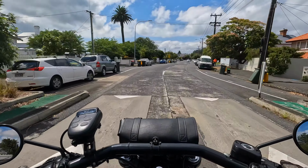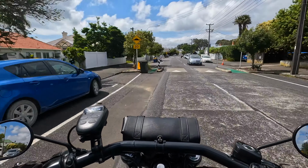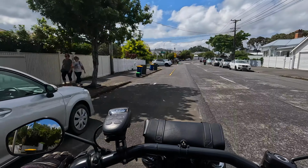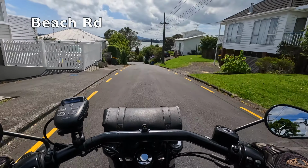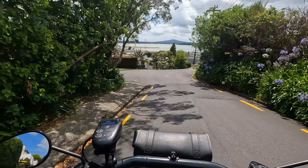Coming up, if we travelled a bit further than we're going to, is the Northcote pub, Northcote Tavern. Well worth a visit, great food, great ambience, great everything. But we're not going there, it's just a little bit further along the road. We're turning left down onto Beach Road. And it's a skinny little road, but it's quite fine.